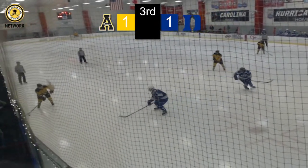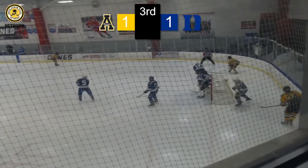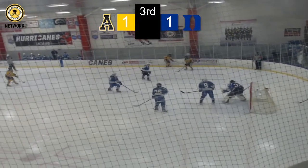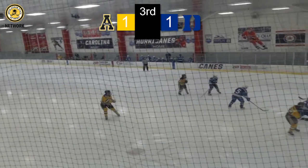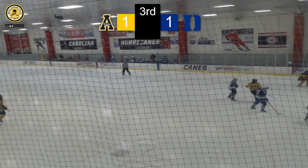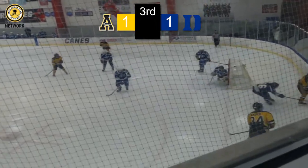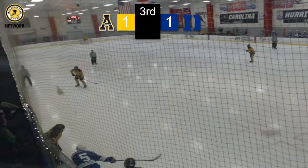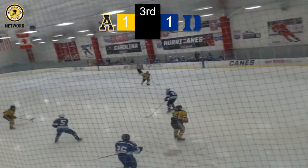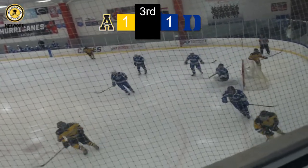Dish this off for Humble. Humble plays it to the corner. That gets all the way around for Henley. Henley's got it. They're doing a good job cycling here on the power play. Henley down to Metzger. Metzger tries to send it out front. Nobody there. Humble takes a stick check there. Dust this off for Casper. Casper up to the point. There's Richter. Richter to Metzger. Metzger puts it on cage.